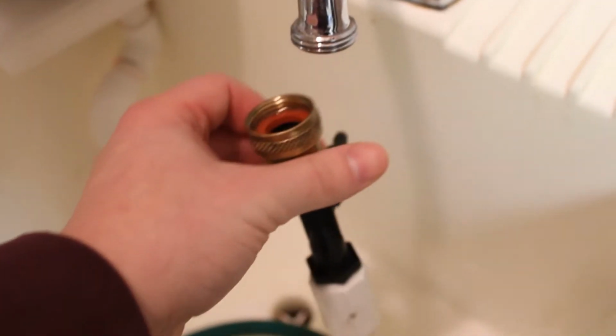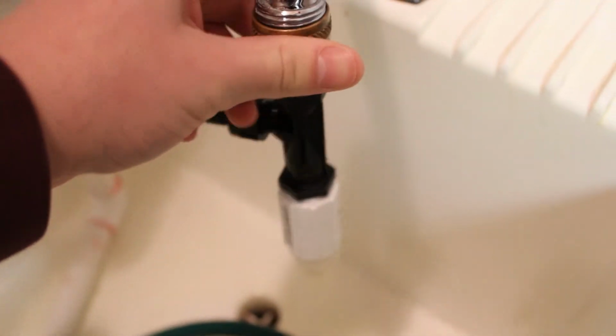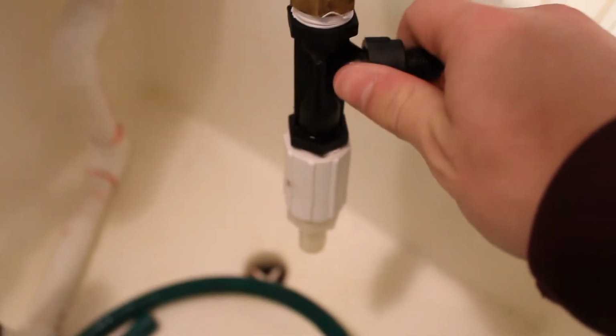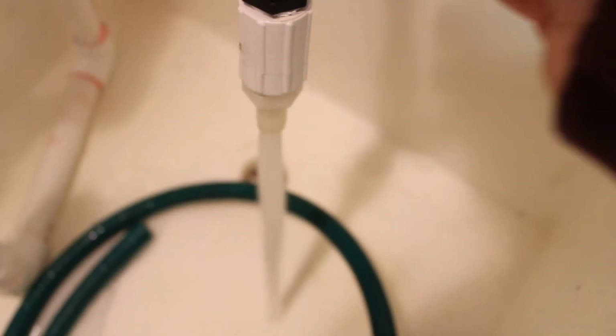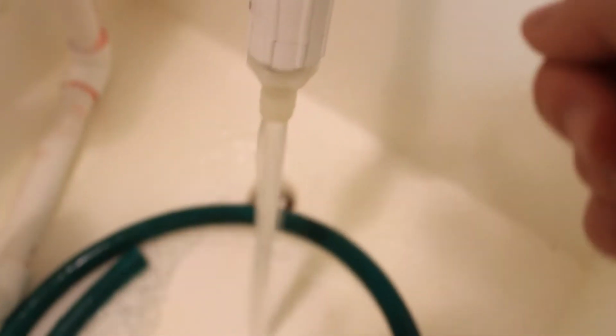So once everything's assembled, you want to make sure that it's attached properly to your sink, and to do so you're going to have to test it. So we're going to screw it on, and to test it, once it's on, you're going to place your finger on this nozzle when the water's running. When your finger's on the nozzle, there should be a more laminar flow, and laminar is just a smoother water flow. So we're going to test it. It seems to be on all right.